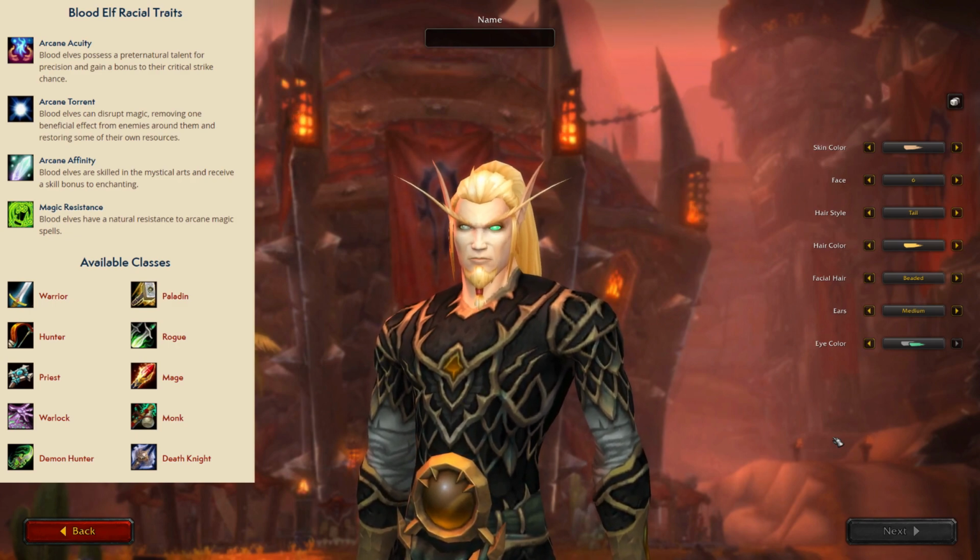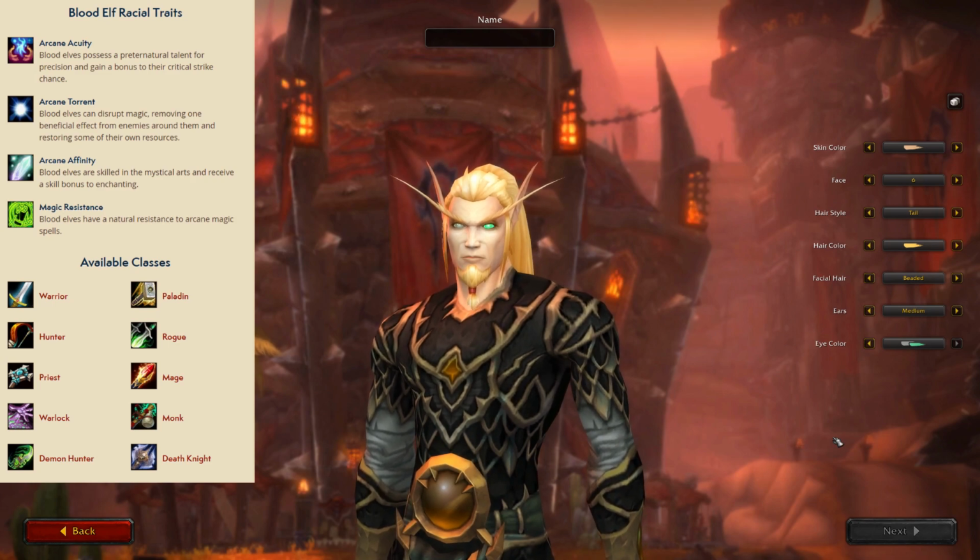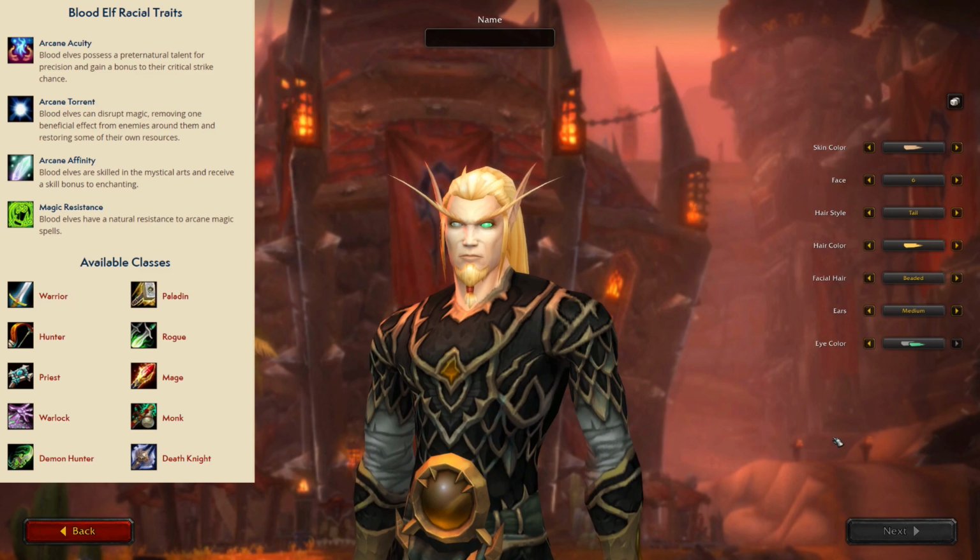During PvP, Arcane Torrent can also provide you with that little bit of extra resource you need to finish off your opponent, or of course remove a beneficial effect that the opponent was relying on. In my personal opinion, it's not that impactful on PvP when comparing it to the other racial abilities, although potentially it could be really annoying for a healer in Arena, especially if they were facing multiple Blood Elves.